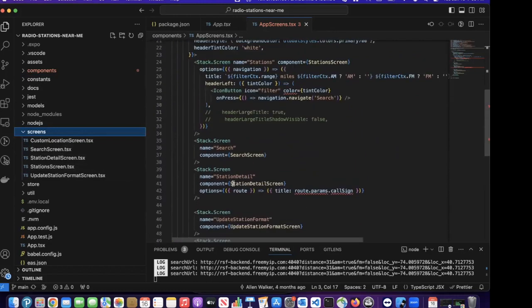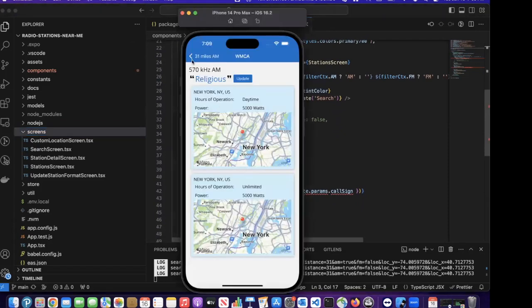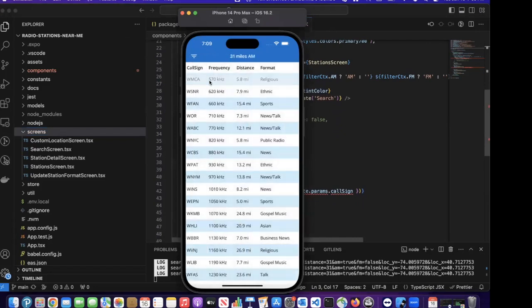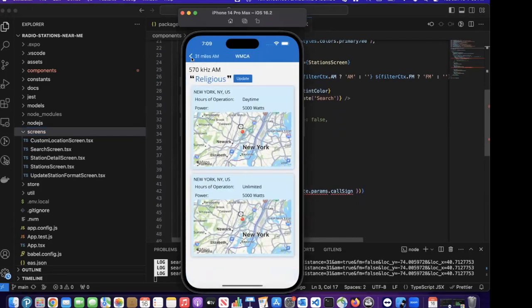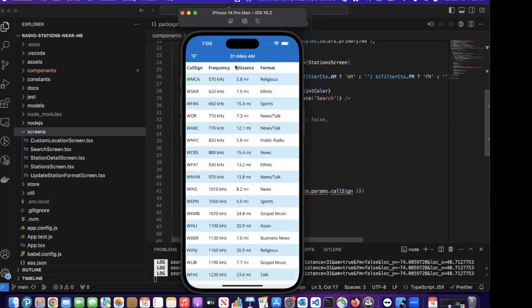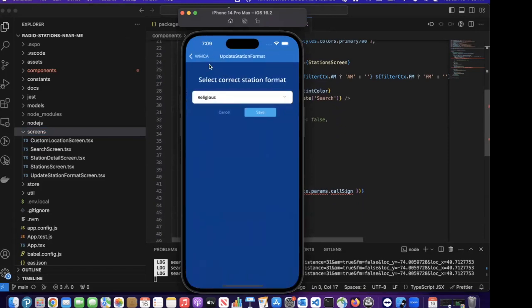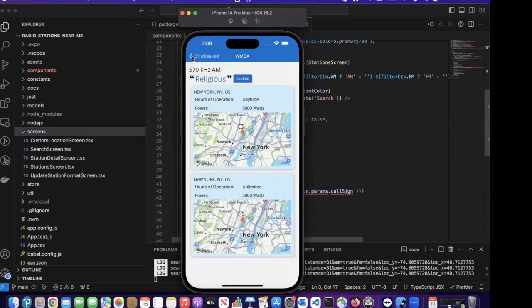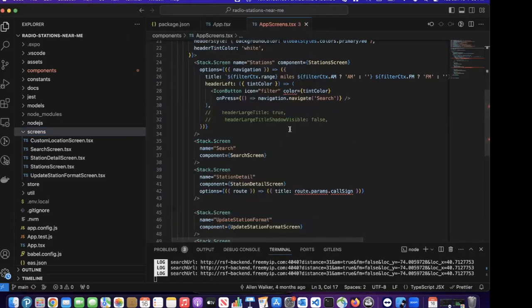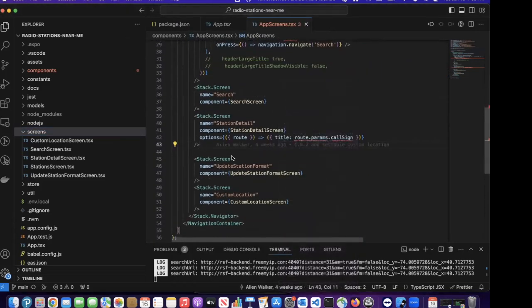I set them up here, and they're all stack screens, so they just pop on and off. You get to them with the arrow here: if I click that, it adds it to the stack. If I want to pop it off the stack, I click that arrow up there. Same here, pop it off, and then you're back to the parent screen. That's why I have this Stack.Screen, then my screen, and then I tell it my screen components.